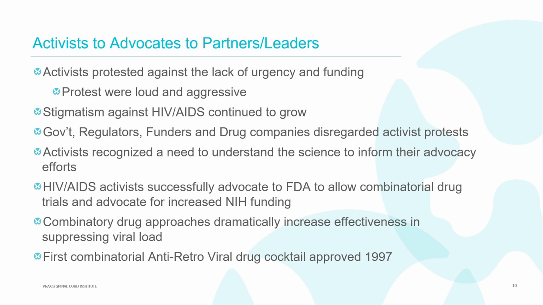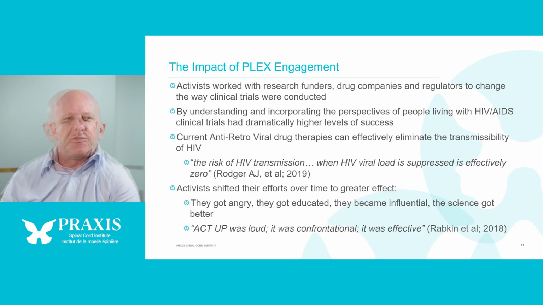What we saw, though, was that as the FDA changed their policy to allow combinatorial drugs to be tested, it dramatically increased the effectiveness and efficacy in suppressing viral load of HIV in individuals that had contracted it. This led to the first combinatorial antiretroviral drug cocktail being approved by the FDA in 1997. So let's look at what that impact was from these activists getting involved.